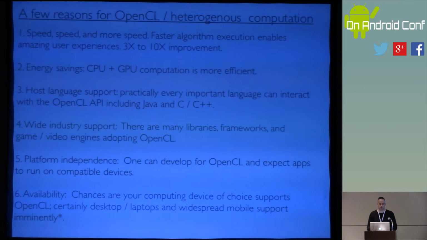Now, pretty much every language, just like OpenGL, has access to the OpenCL API. As far as Android is concerned, the majority of development we're doing is either Java or C++. So it's definitely possible to access OpenCL. That doesn't mean there's an existing binding that works for Java, which is something I'm certainly trying to make happen. I'll talk about that a little later, because I worked really hard, but I couldn't quite get it working before this presentation.